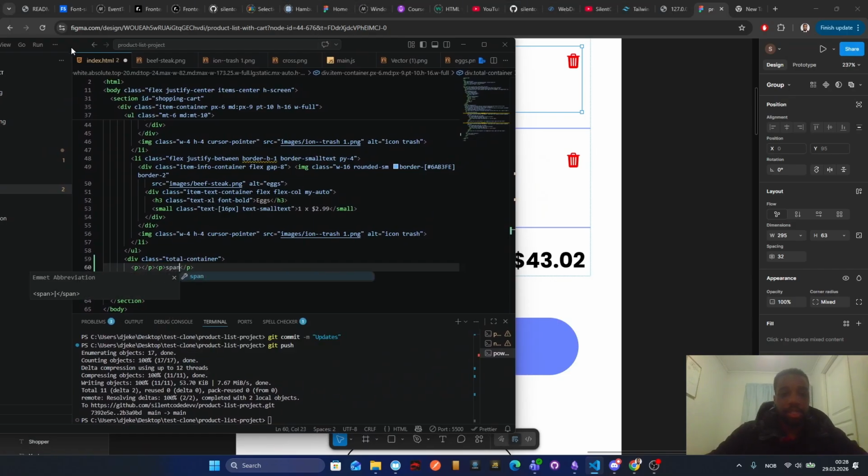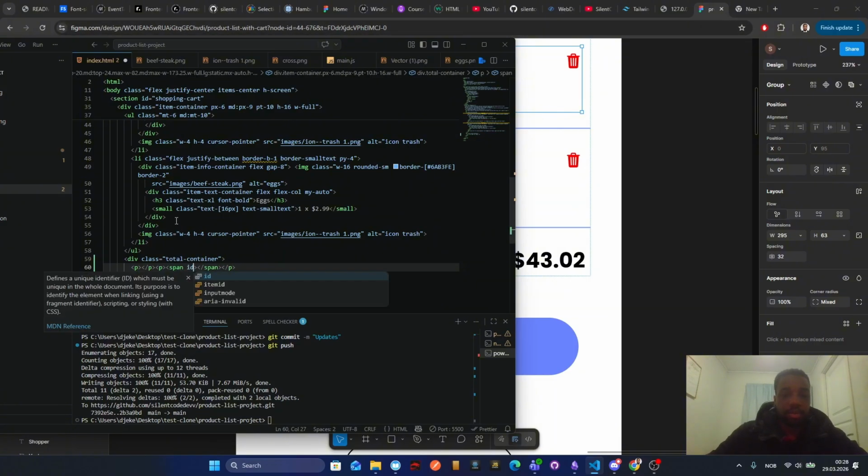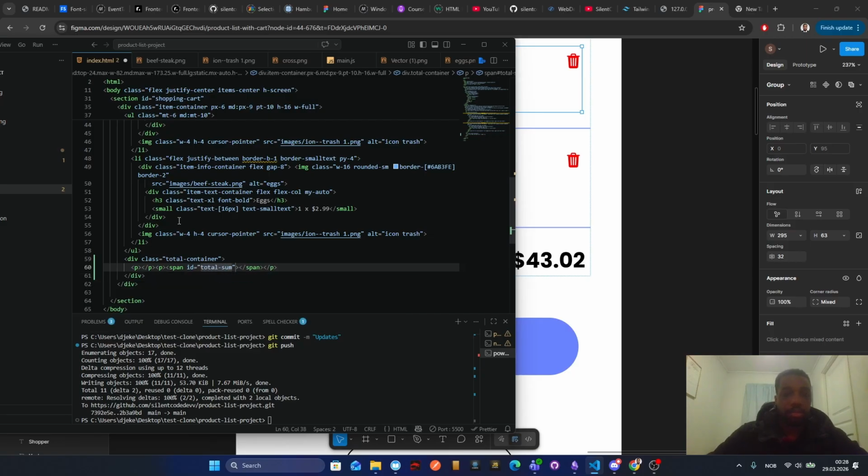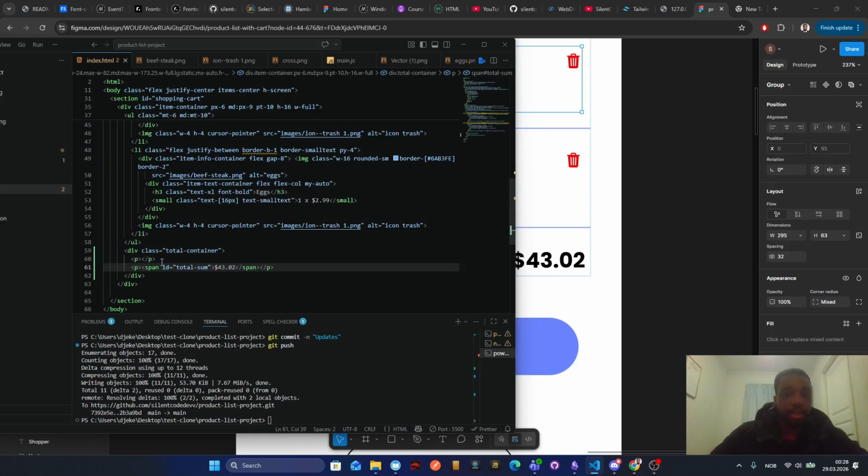So we're just going to have a span in here with the ID of total sum, and I'm just going to write something arbitrary just so we have a value there, right?